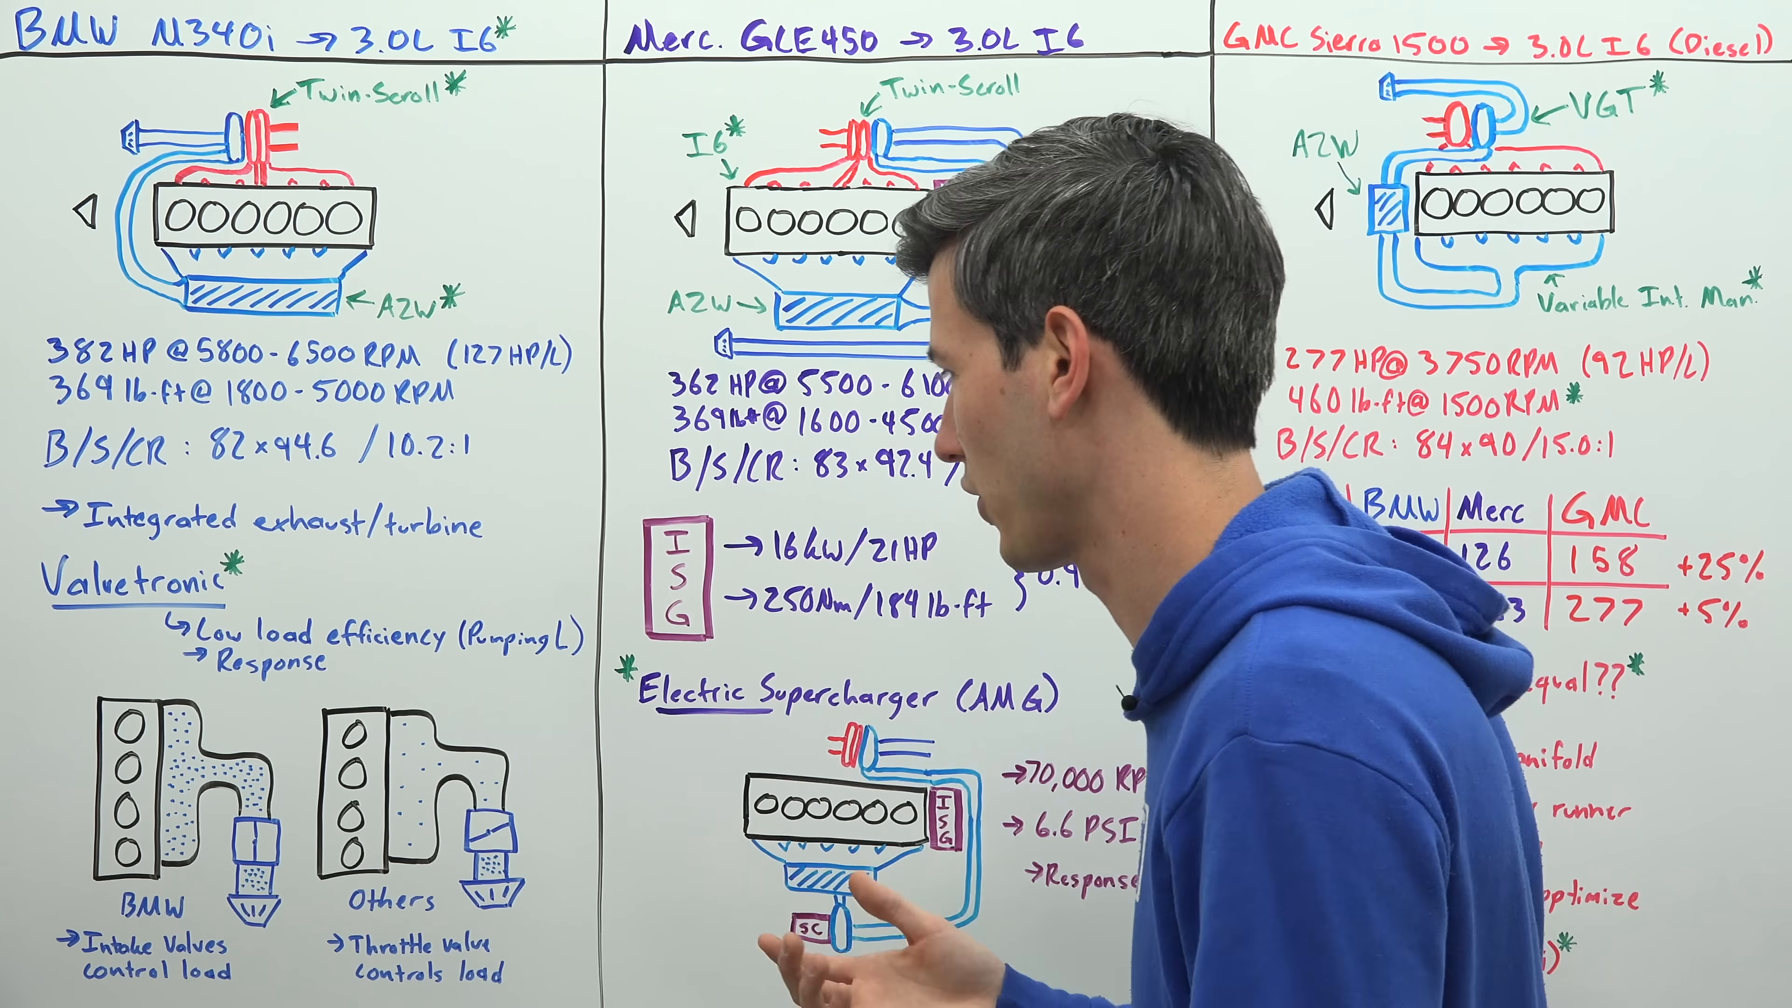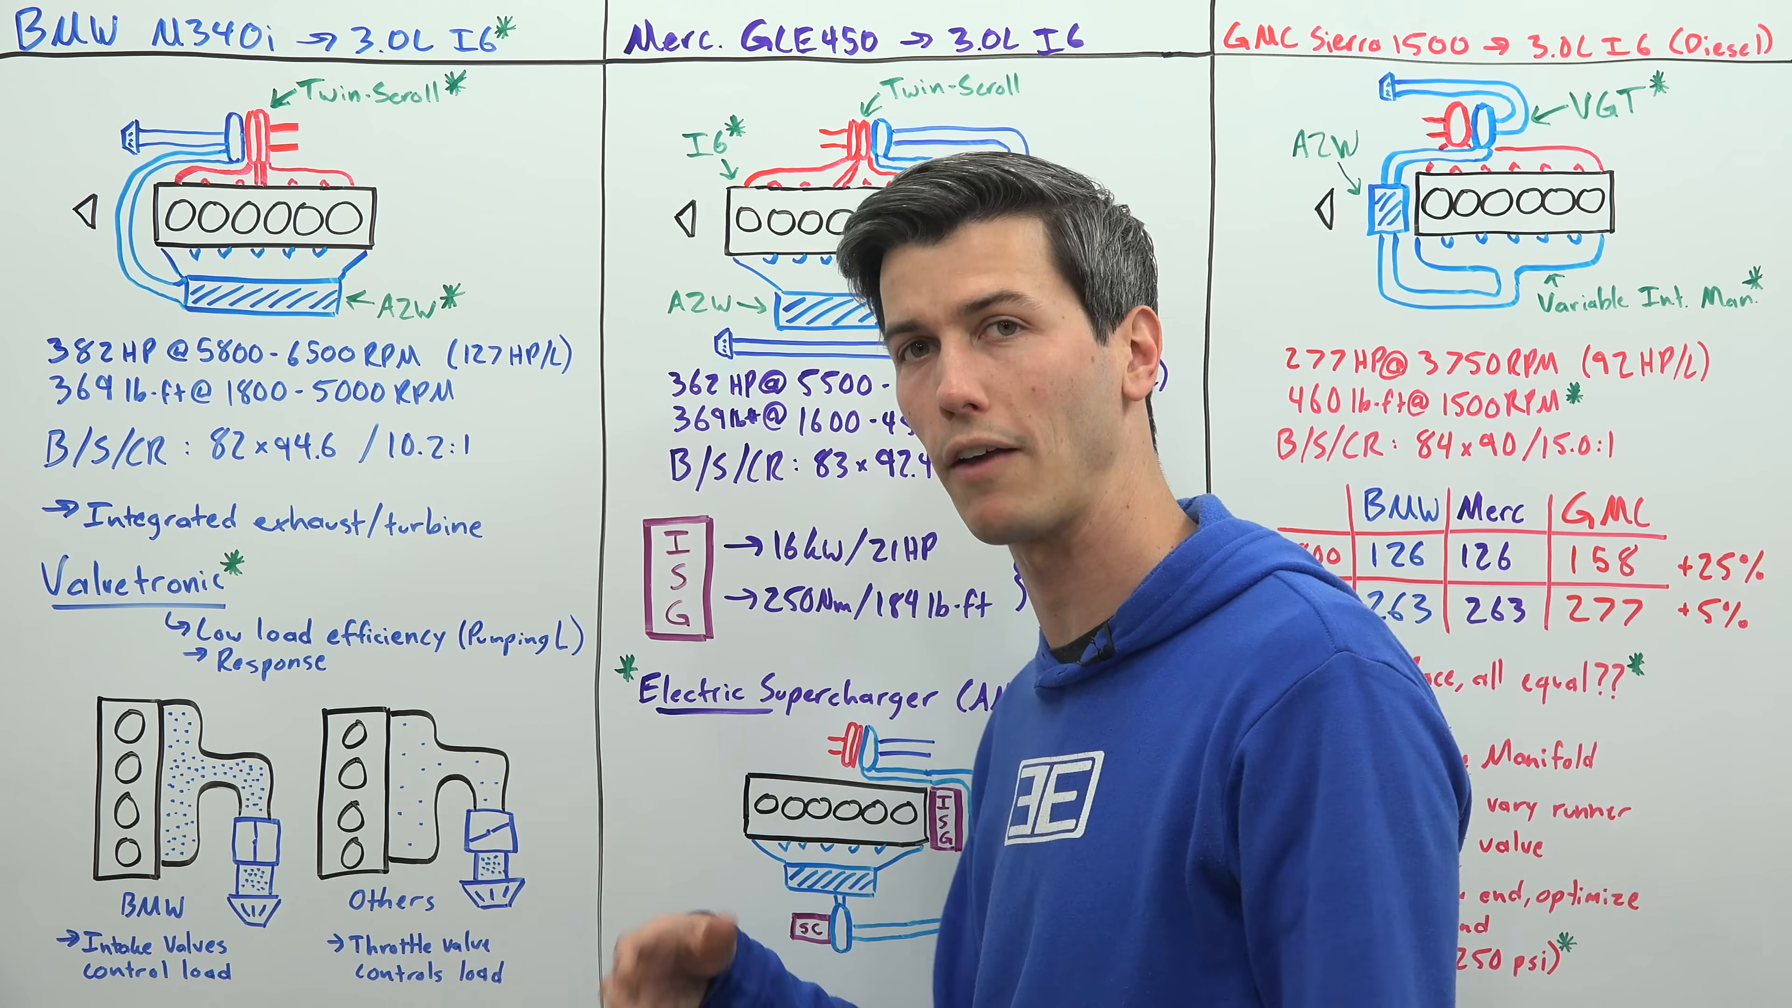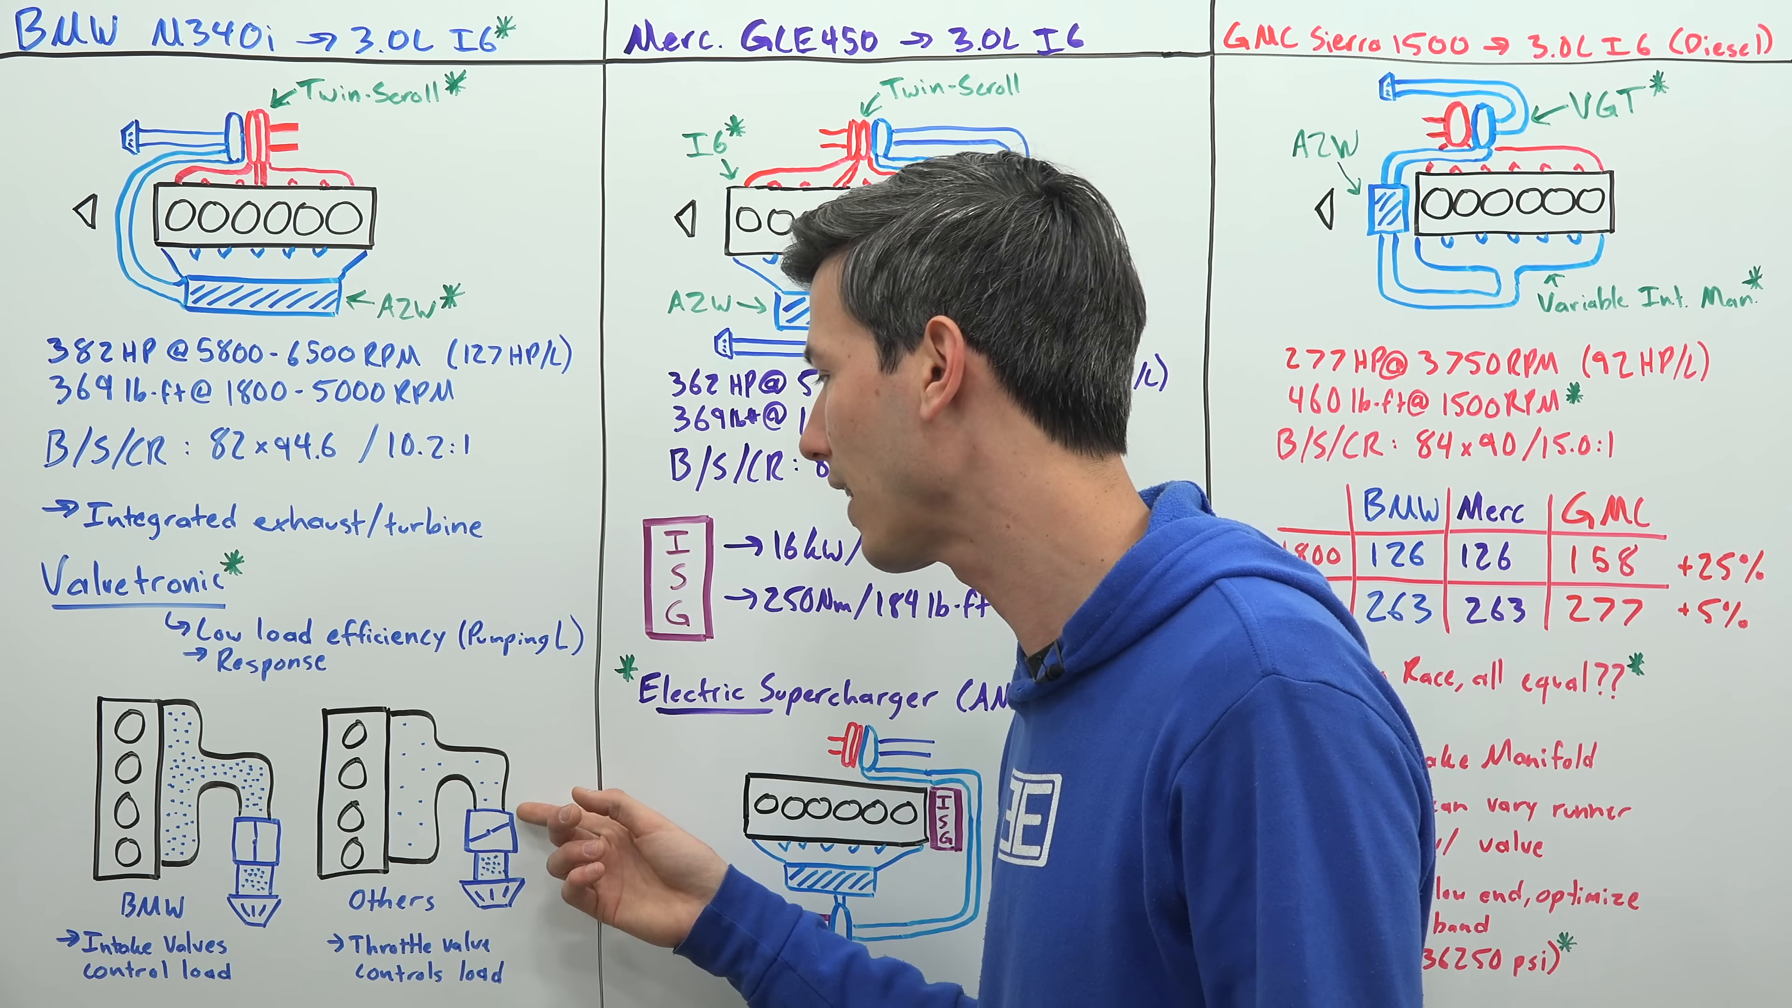Well a big part of it is efficiency. If you look at the two examples here, one being BMW the other being the traditional method, you'll see that with the traditional method you're going to have atmospheric air, plenty of air pressure up until the throttle valve, and then if you're operating at a low load, so you're idling or you're traveling on the highway you don't need a ton of power, then behind that throttle valve you're going to have very low pressure air.